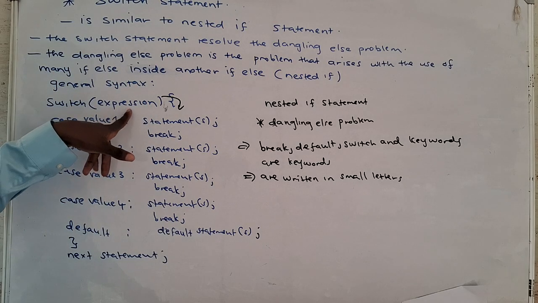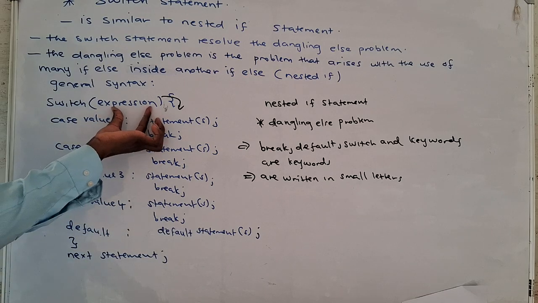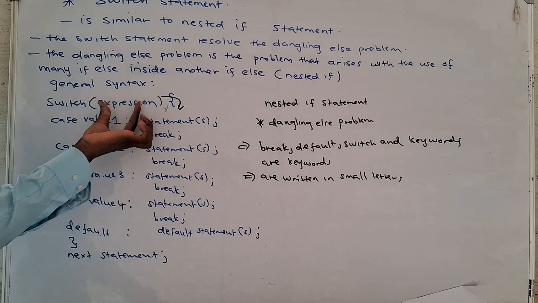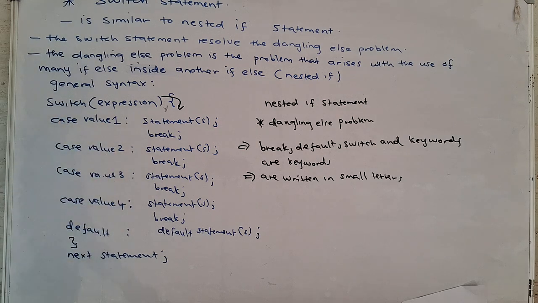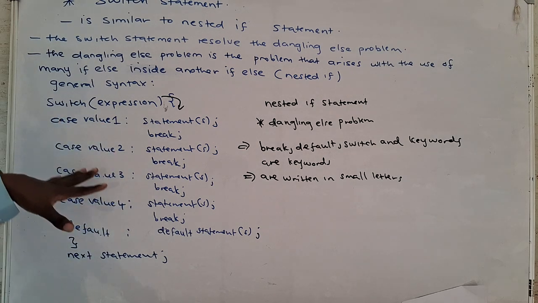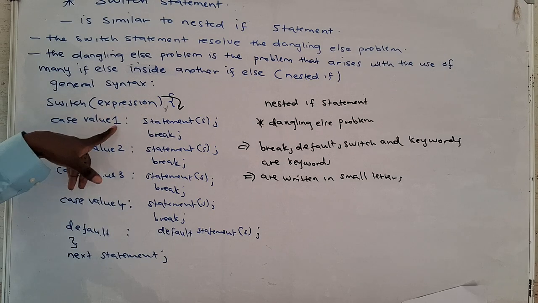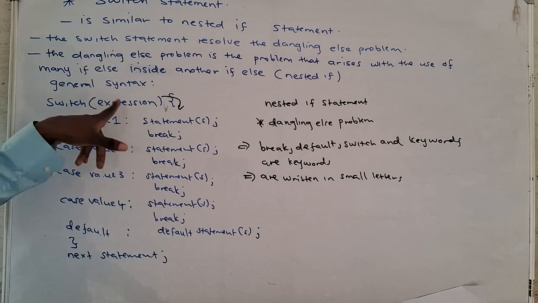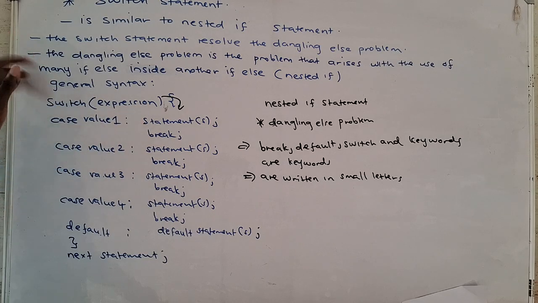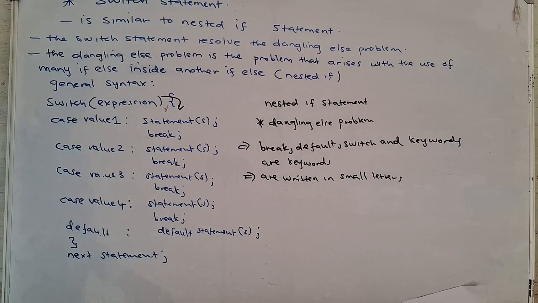The switch value is now compared with the case values. This expression value, which I am calling the switch value, is going to be compared with the case values. Suppose case value 1 is matching with this expression value or switch value. What is going to happen? The statements under case value 1 are going to be executed.